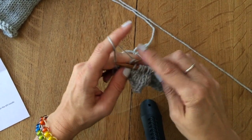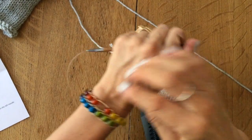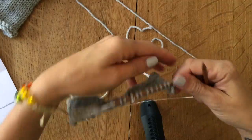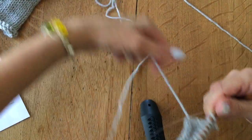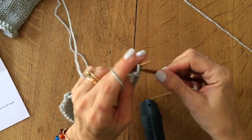Okay, so now the sixth row. The sixth row is really the exciting row. That's kind of what pulls it all together. But there's something that you and I sometimes miss on the sixth row, so I'm going to point it out to you so you can be conscious of it, because it's easy to forget. So go ahead and purl to the marker.